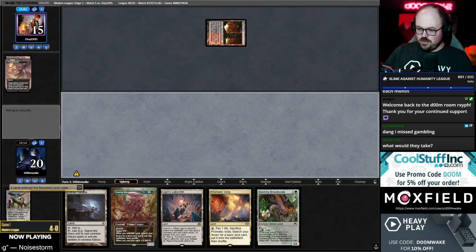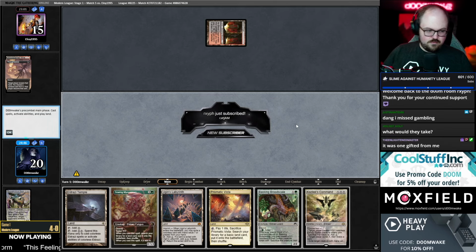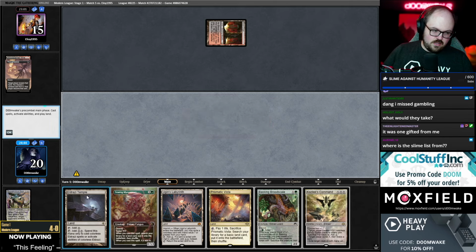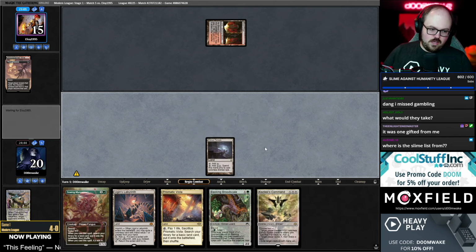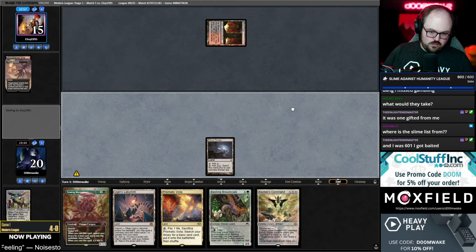Just for the sub train, I'm going to turn this song up because it's kind of a banger. All right, they have selected my Thought-Knot Seer. Lead on Temple in case we draw a second Temple or big thing to pitch to Lab, and then I can command for 2.